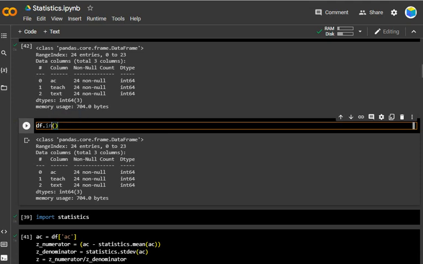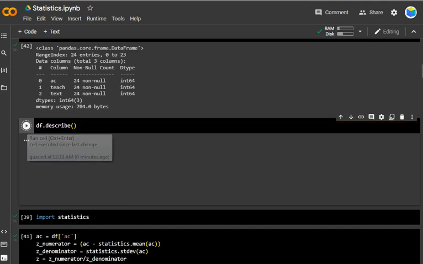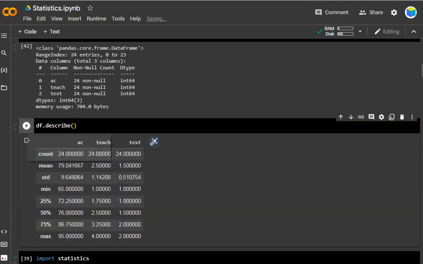Describe means, look here, I have gotten the count, there are 24 rows given, and the mean 79.04, and the teach mean and text mean are given, 2.5 and 1.5. Standard deviation, just look here, before we had gotten 9.6, so this is it, and now the teach standard deviation is given here.